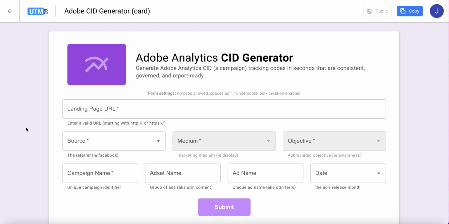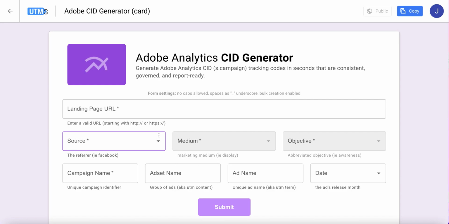In this quick video, I'm going to show you how to build an Adobe CID builder that uses UTM parameters so that you can keep your campaign tracking clean. The reason why I'm doing this for us is that we are launching a new influencer campaign. We wanted to build a form just for our influencers where we could make sure that everything that they put out had the correct link structure and it was organized to our standards, right?